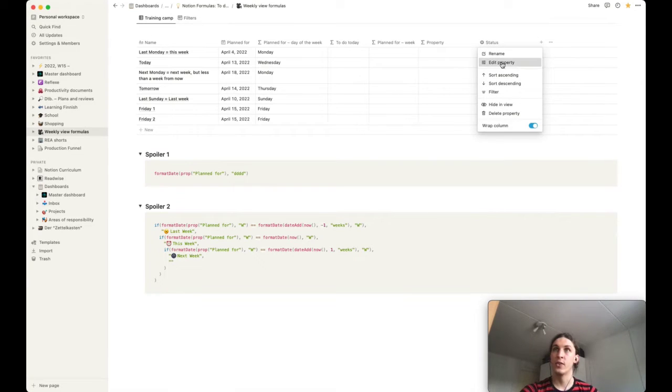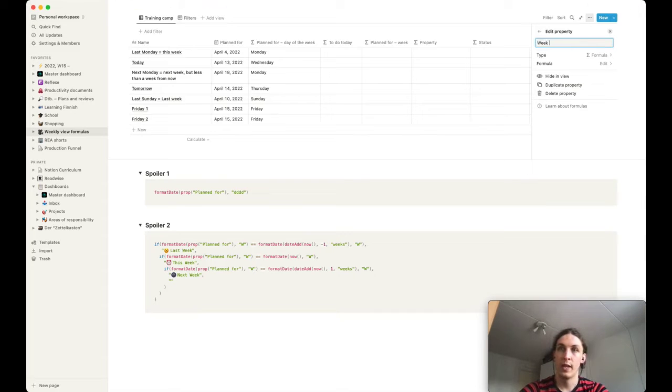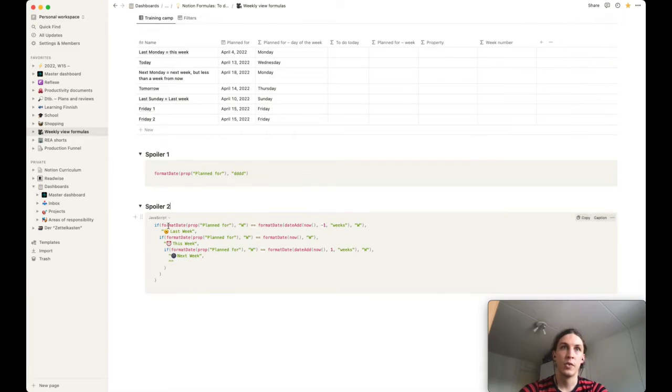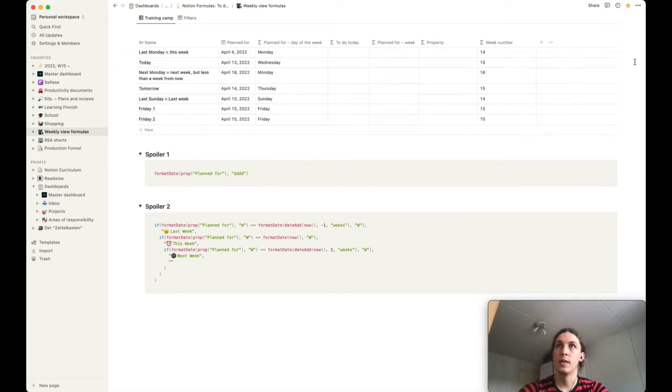But anyway, let's change this property into a formula that will tell us the week number, because that's what this part, this format date prop, actually does. Yeah, as you can see, it shows us 14, 15, 16. And that's exactly what this part does.